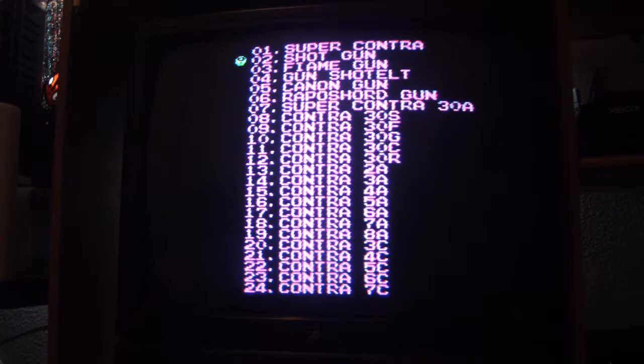You could start out with the shotgun, and every time you die you start with the shotgun again. If you pick up a weapon during the game, it'll change, but every time you die you'll start out with the shotgun. Same with the flame gun, if you pick it, you'll start out with the flame gun every time, and so on and so on. This one right here, you could start out with 30 lives in the shotgun, or in the one above it you could start out with 30 lives just regular.